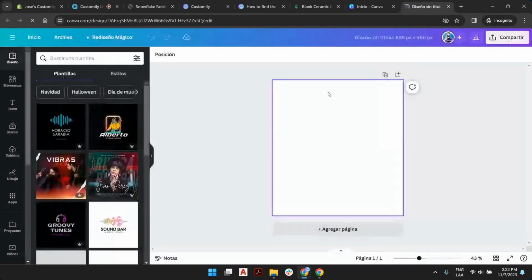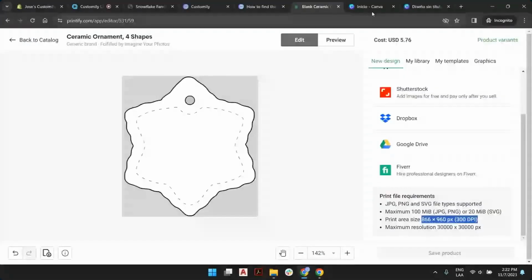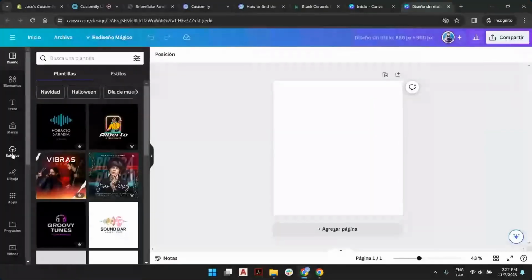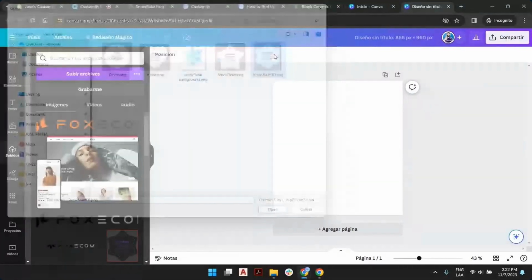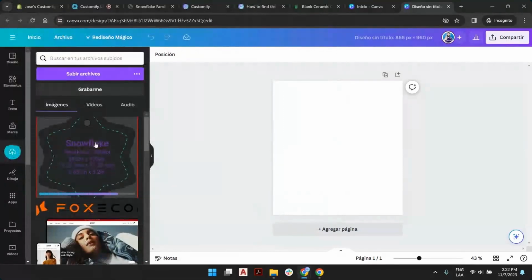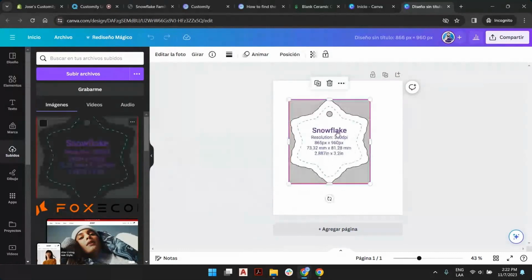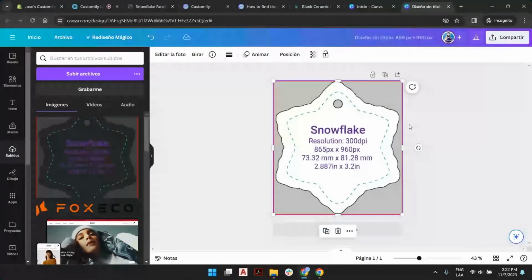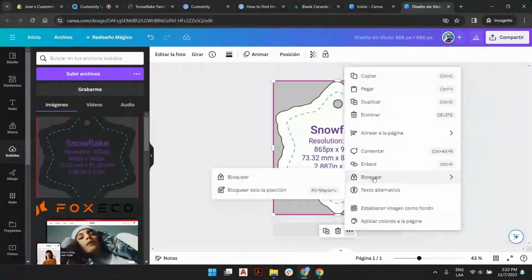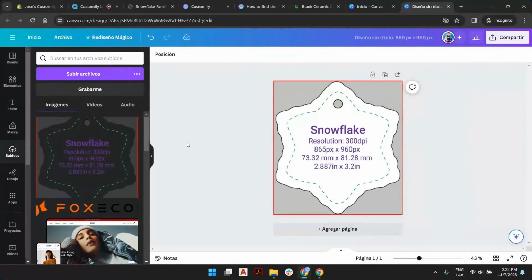This will match basically this. And if you want to be more certain about this, all you have to do is go to the uploaded elements and upload files. For example, the guide. Once you have that in Canva, you can drop it, align, and resize. And this is your guide. You can even lock this so it doesn't move by accident. Now, inside of this, you can design whatever you want.